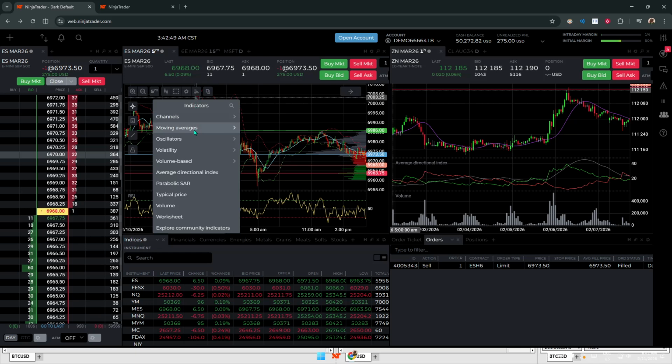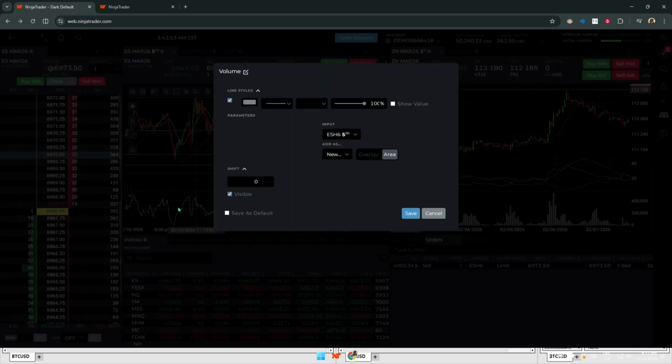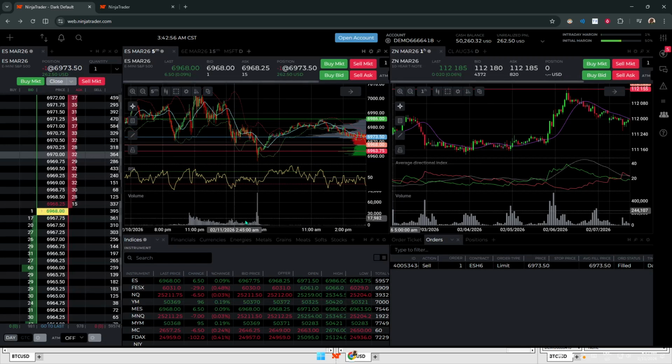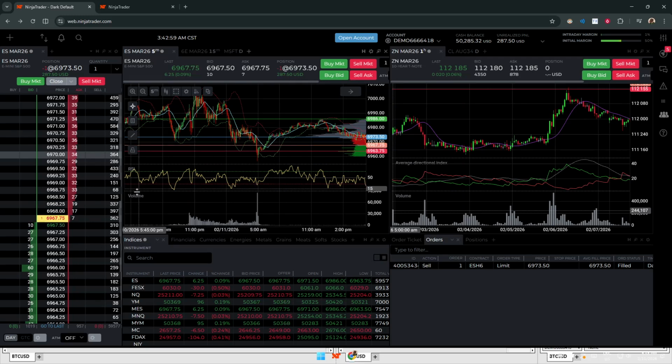Clicking the Indicators icon opens a panel or menu with a list of available indicators. This is where you choose what you want to add to your chart. You'll usually see a range of familiar names, from trend-following tools to oscillators and volatility measures. If you're just getting started, it can help to pick something you already recognize, like a moving average, to see how it plots. When you find the indicator you want, simply select it.